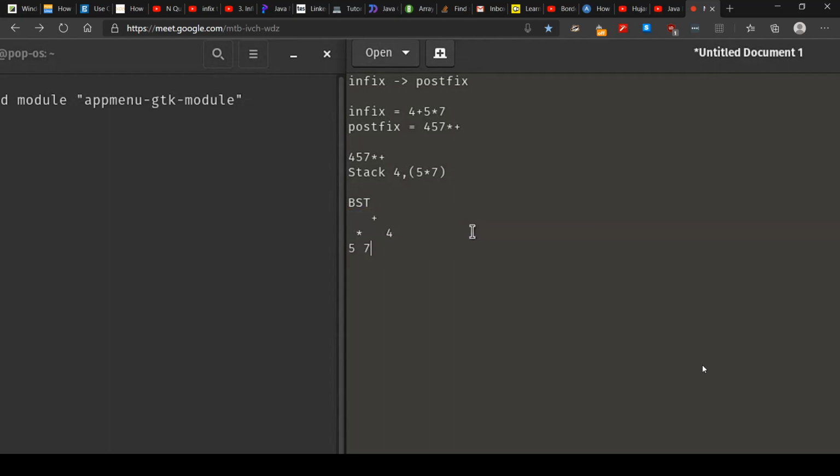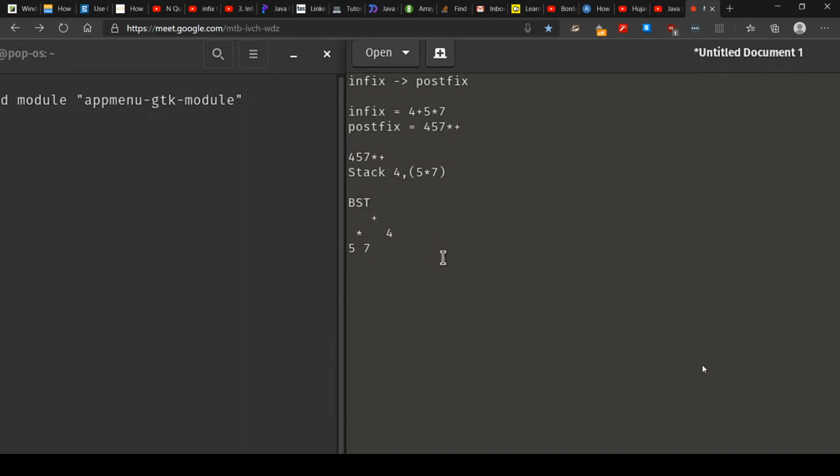In this tree, when you want to compute the calculation, you can compute from the left side. So in this case, we do a recursion where we find the bottom of the left side, which does not have any value below it, since 5 is the last node where you don't have any left node or right node. Then you continue to the right side. 7 also doesn't have any value at the bottom.